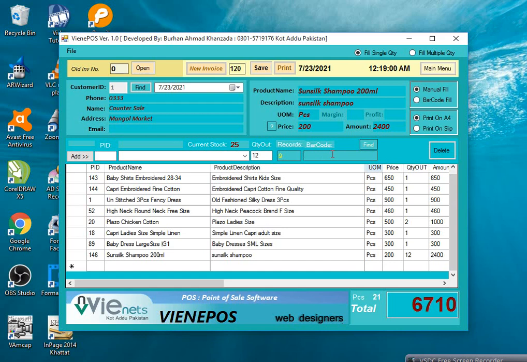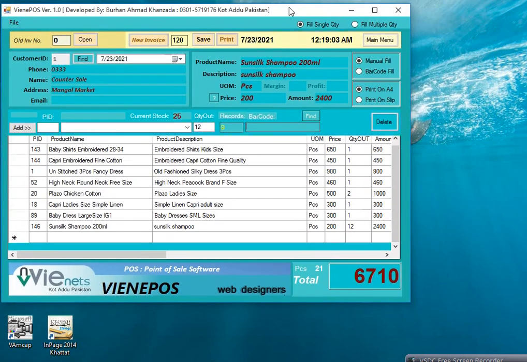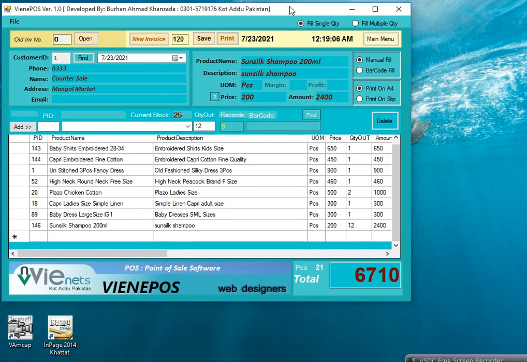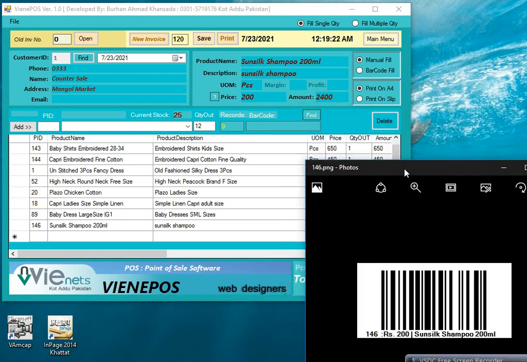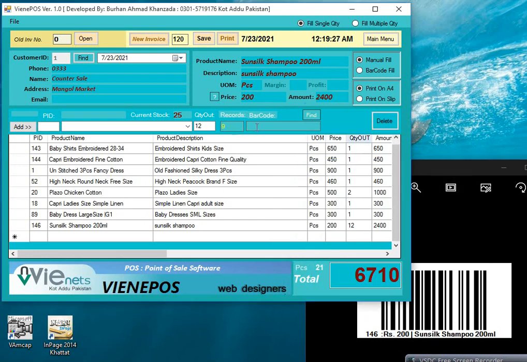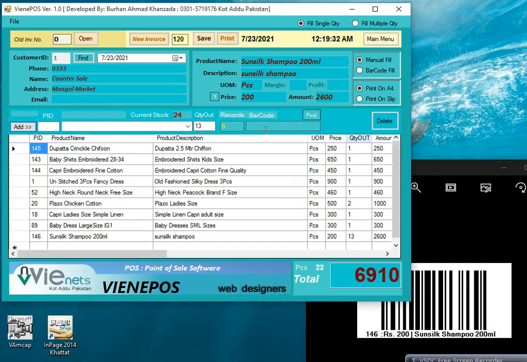So in this way you can do your work with single quantity or multiple quantity, and this is up to you. Now we can discuss barcodes. Whatever barcode you have assigned to the product, the barcode scanner will scan it and add that product in this invoicing.